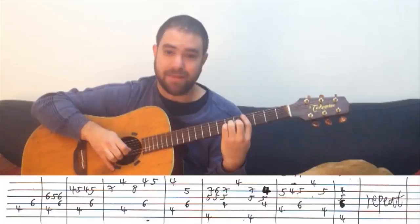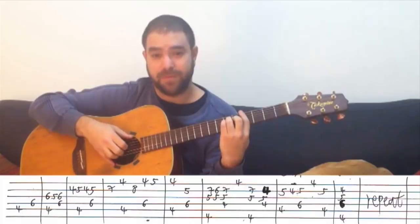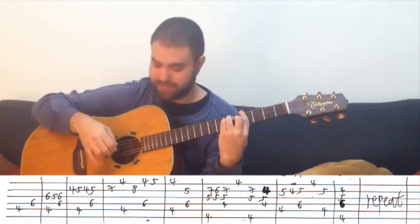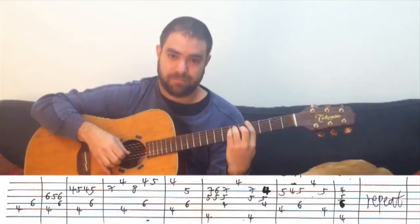Then G sharp. Okay? Entire chord, strings 1, 2, 3, and 6. Or 2, 3, 4, and 6. Okay, sounds better in my opinion. Okay, begin from the B string without the E string. And then you do it again. So it's. Okay? So let's play.